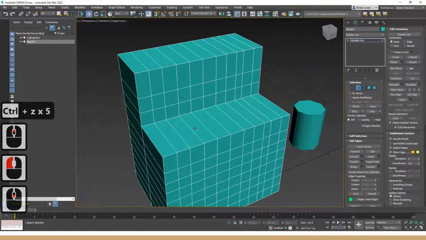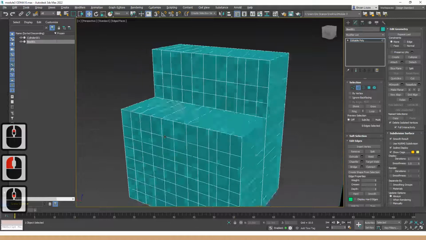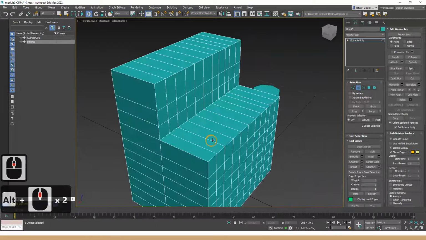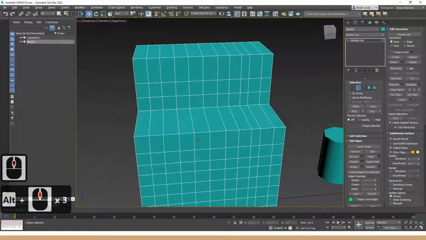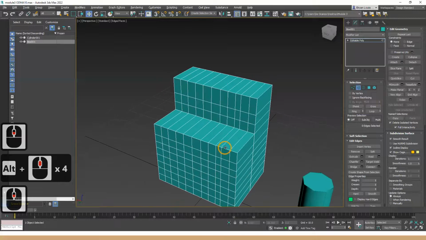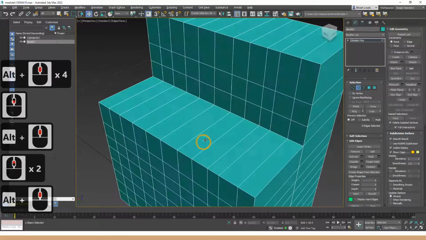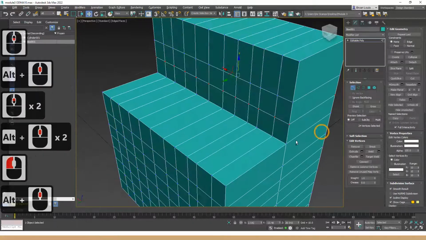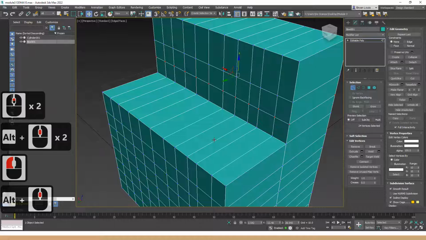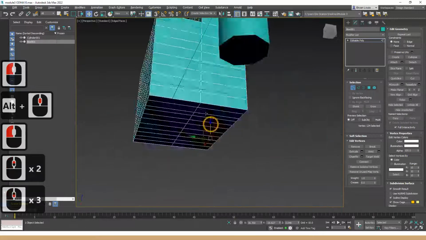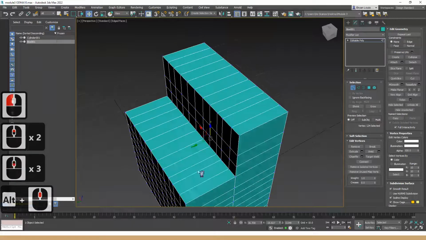Sir, in 3ds Max, is it possible to add a vertex inside a segment? A vertex inside the segment? Is it possible, like in a segment? Like in Blender, it's possible. So we can add one like that.